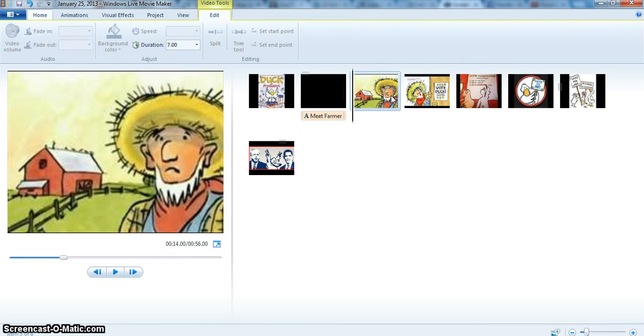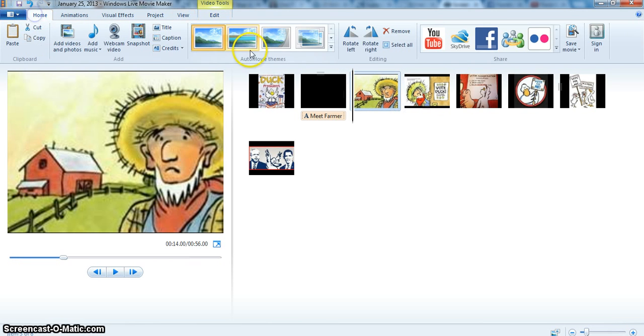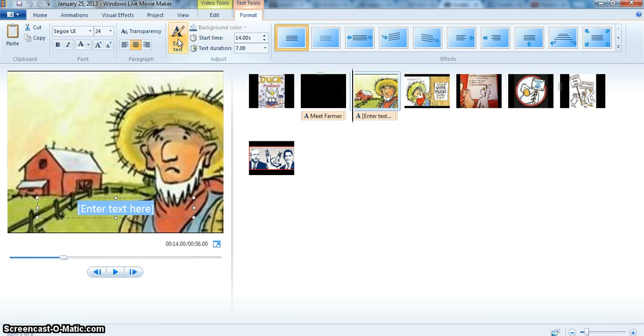And for the next slide, I'm going to type directly on. So I'm going to select Caption, and then Farmer Brown has a problem. Now I'm going to go ahead and finish up the rest of these slides, and then I'll come back to explain how to change the animation, the visual effects, and the font size and all of that fun stuff, as well as how to add the music to it.